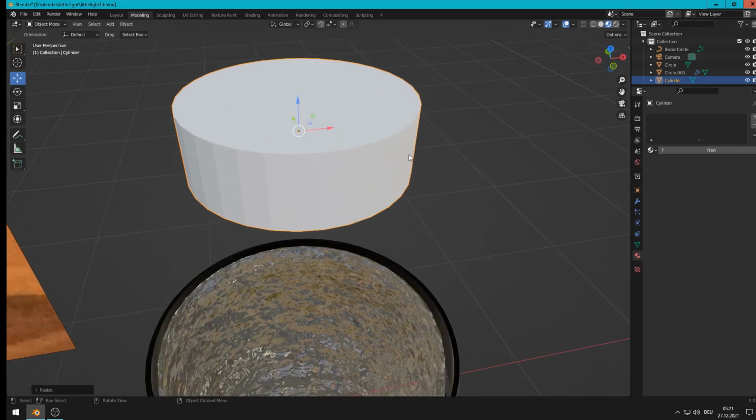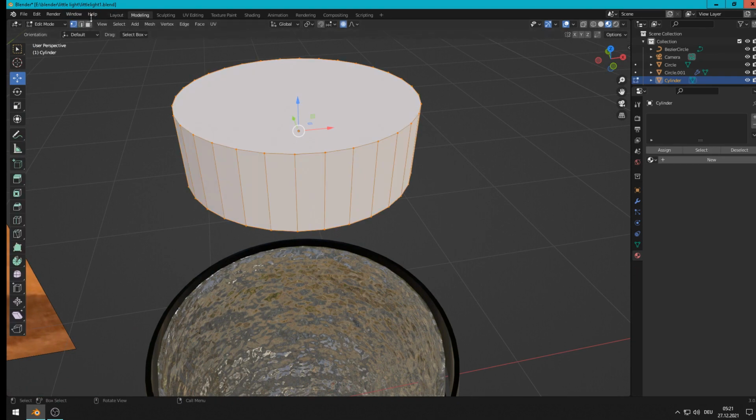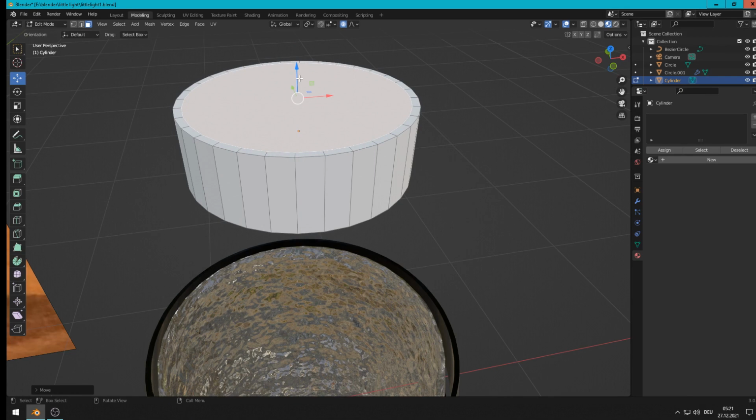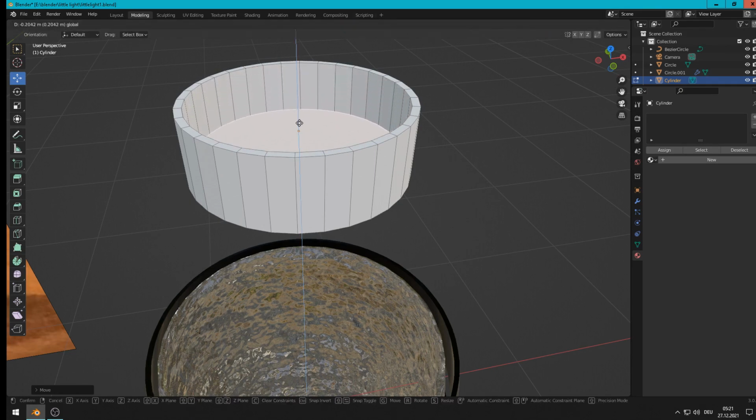Then that is metal, aluminium. So we take here the face selection and extrude scale, so we can make here thickness, and then we extrude and bring it down on the Z axis, without proportional for sure. So we have it there.